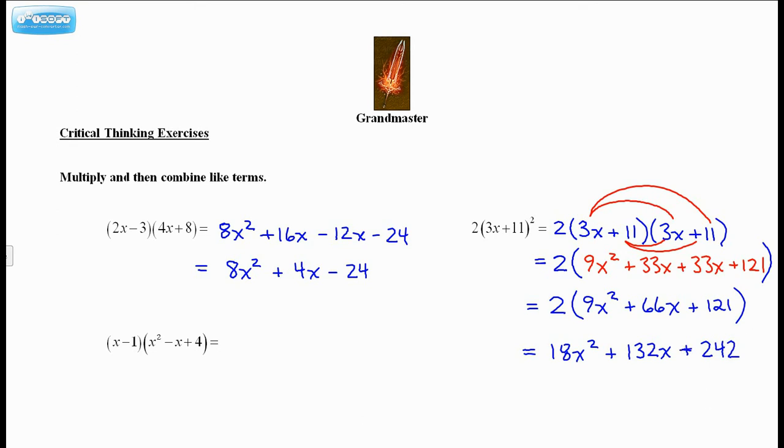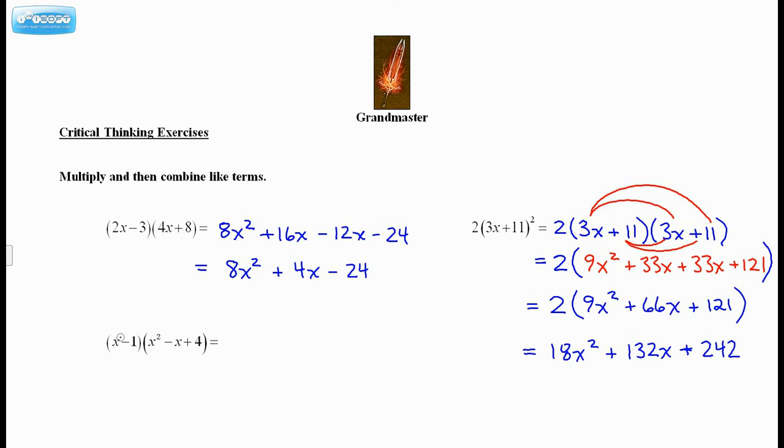And we're done. Next example, I have a binomial. However, it's being multiplied by a trinomial. So FOIL doesn't work. You can't use first, outside, inside, last. So we're actually going to have to go back to method 2, the distributive law. But I am going to skip that first step because it's just a lot of unnecessary writing. So what you're going to see me do is something like FOIL, but I'm not going to be following the first, outside, inside, last rule.